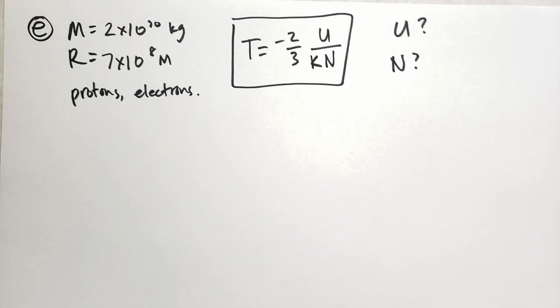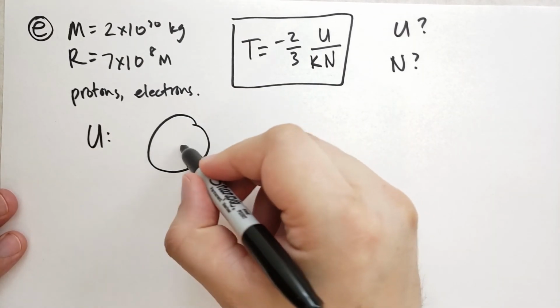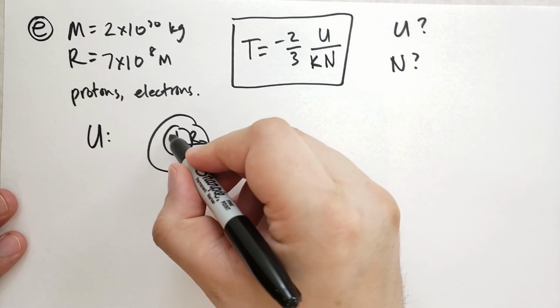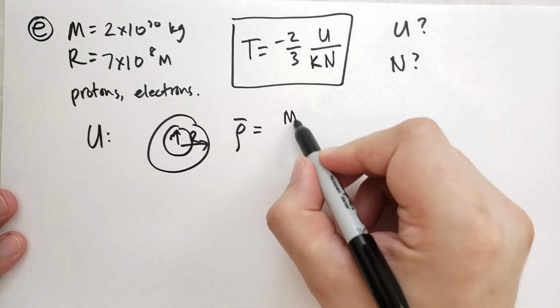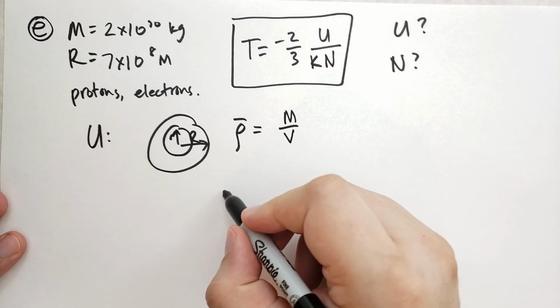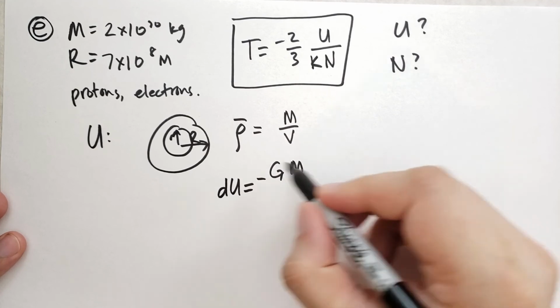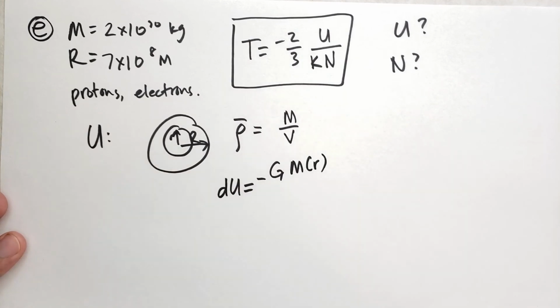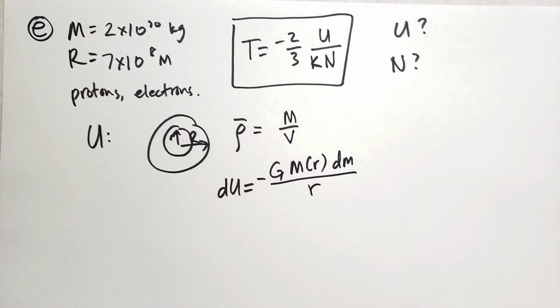If you wanted to solve the potential energy on your own, let me give you a strategy to do so. Take the sun, radius R, and then take shells, radius little r, apart. Assume that there is an average density and that it's constant, so that's just the total mass of the sun divided by the volume of the sun, and then calculate the potential energy due to each slice. Okay, that's going to be minus G times the mass of the sun on the inside of that radius, so the mass up to that radius, times the little slice of shell that you're bringing in, over the radius that shell is being brought into. Okay, so this should be enough to calculate the total potential energy of the sun just on a gravitational basis.